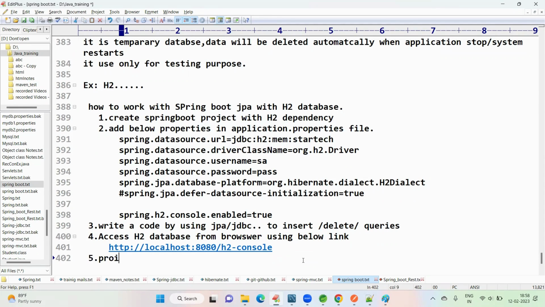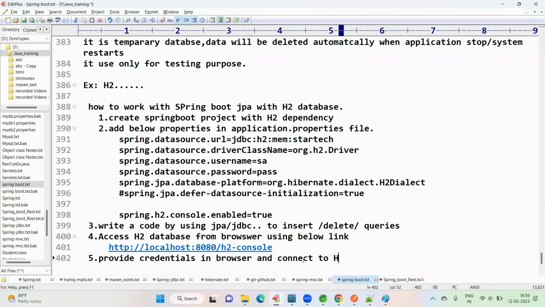Provide credentials in the browser and connect to the H2 database.